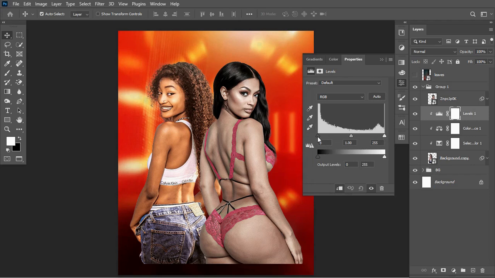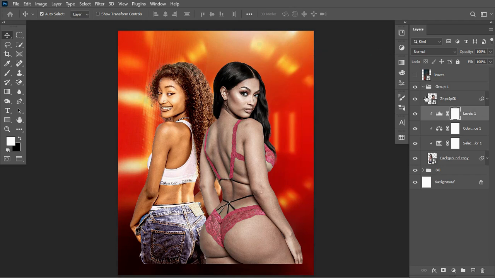These levels are made up of 3 regions. This end is called the shadows, the midtones, and the highlights. So I'll only work on the shadow region and a little bit on the highlights. So for this, I'll set this to about this. I think this is okay. While this can be scaled to somewhere like this. Okay, so it's more of an eyeballing situation. I think this is okay like this. Okay, so this is for this other lady.